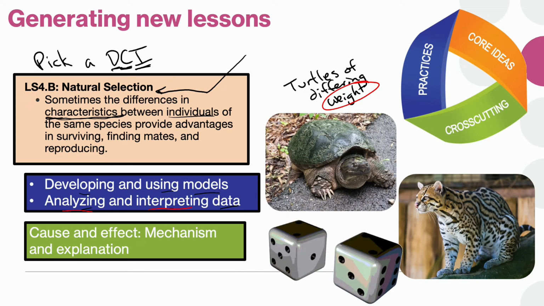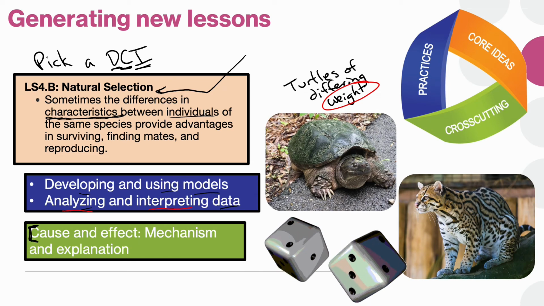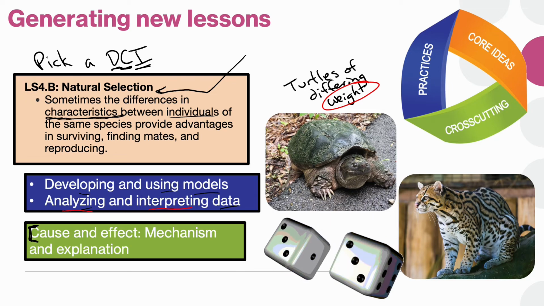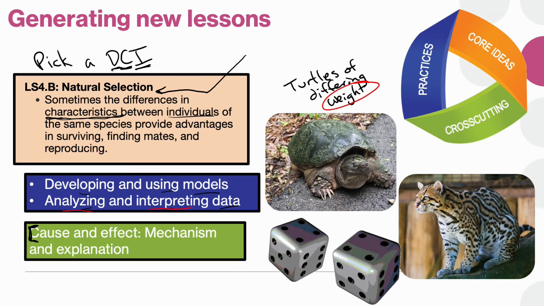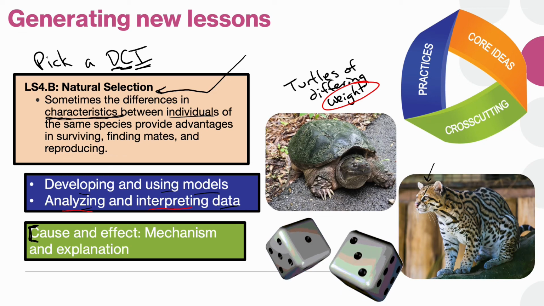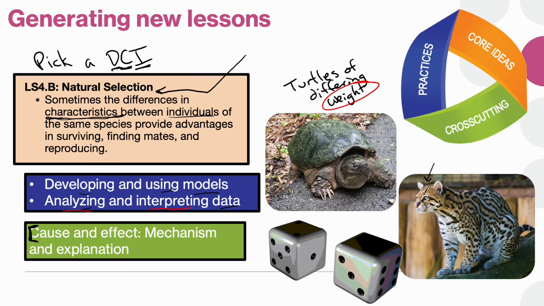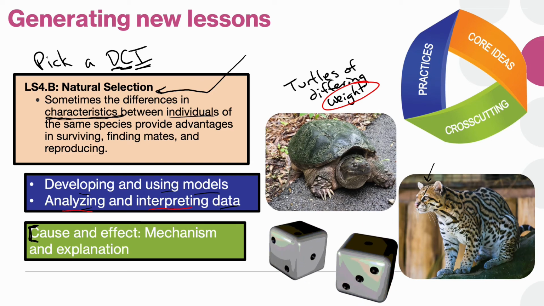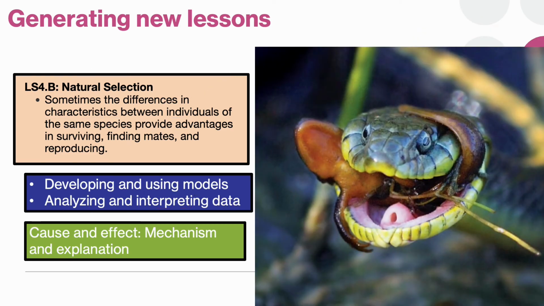So what we are able to look at then is the fact that we have a cause and effect relationship. The turtles that are heavier tend to survive better, therefore reproduce better, and they end up becoming the norm in the population as time goes on because they're under this predatory pressure from the cats. And so what I do with this, after we go through this hypothetical scenario, is bring a real world example of garter snakes and rough-skinned newts.